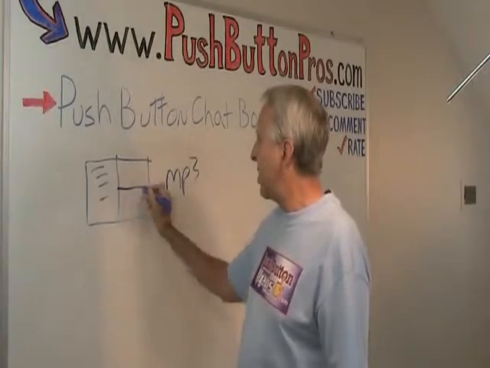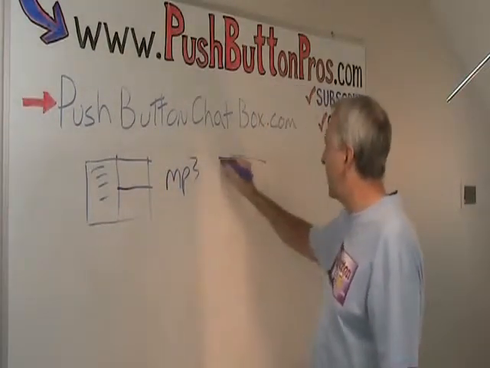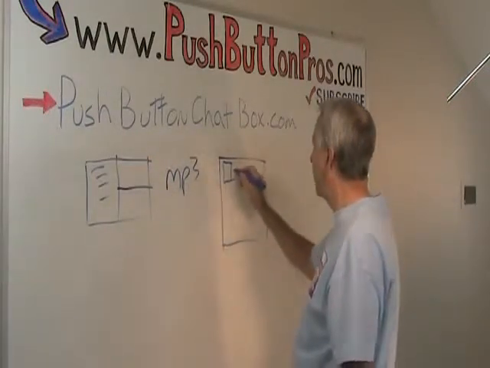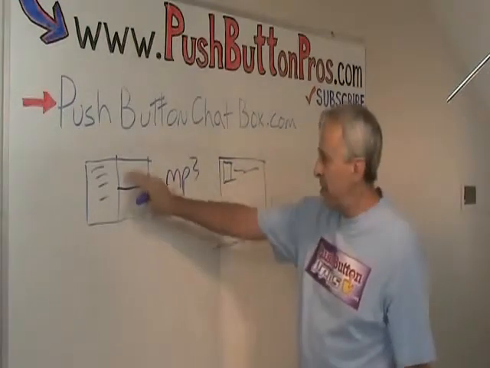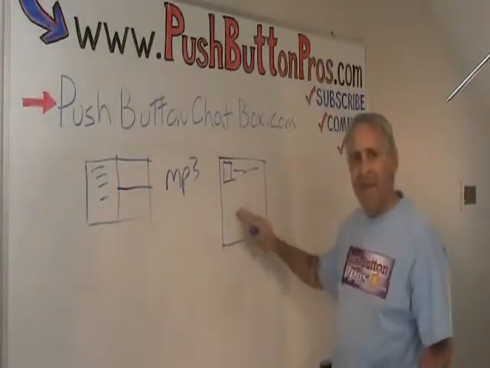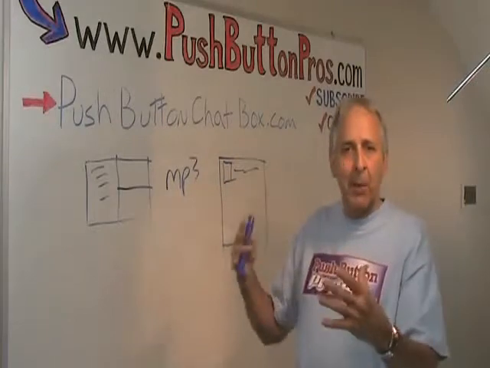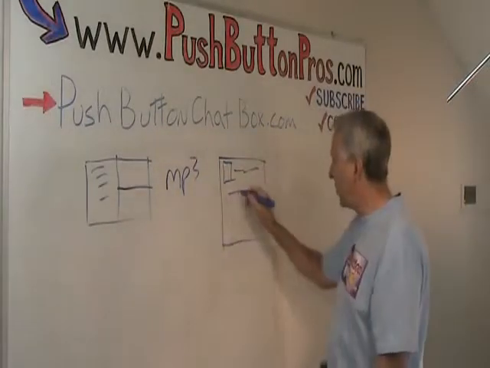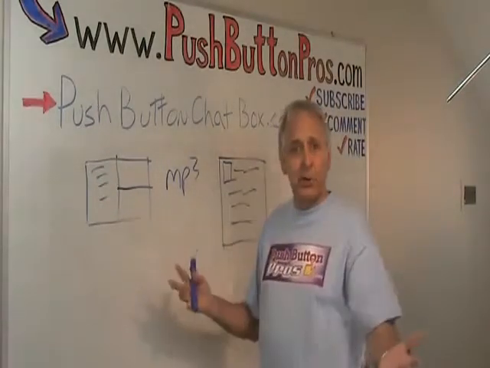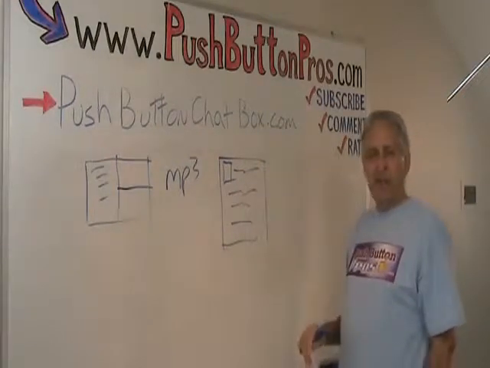Over on the right side, it's split into two areas. The top portion is what you want the chat box to say. The stuff on the left pretty much controls the picture and your screen name. This particular box right here is controlling what you want to say in the body of the chat box. Hey, we got a good sale going on, blah, blah, blah, click here. Okay, so it's good sale going on and then click here. This click here just refers to that link that you put in over there. I mean, you just copy and paste the link, pretty basic. And you just come up with a little text here.